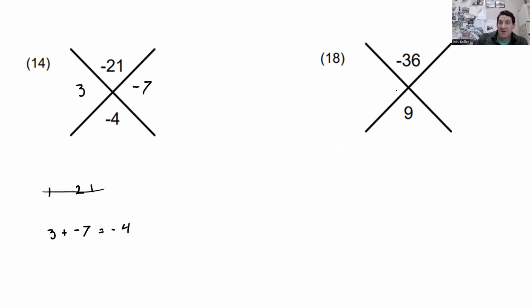All right, 36. There's lots of pairs of numbers that multiply to 36. That'd be 1 and 36, 2 and 18, 3 and 12, 4 and 9, 6 and 6. So which of these are going to be able to make a 9, keeping in mind that since the top is negative, one of our factors is going to be negative? I can make a 9 with a 3 and 12. Since the 9 is positive, it's going to be a negative 3 plus a positive 12, which is a positive 9.